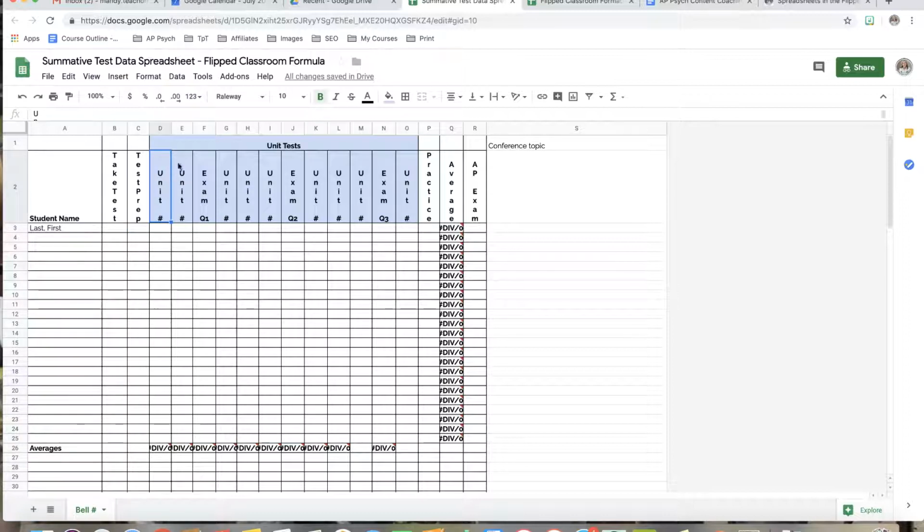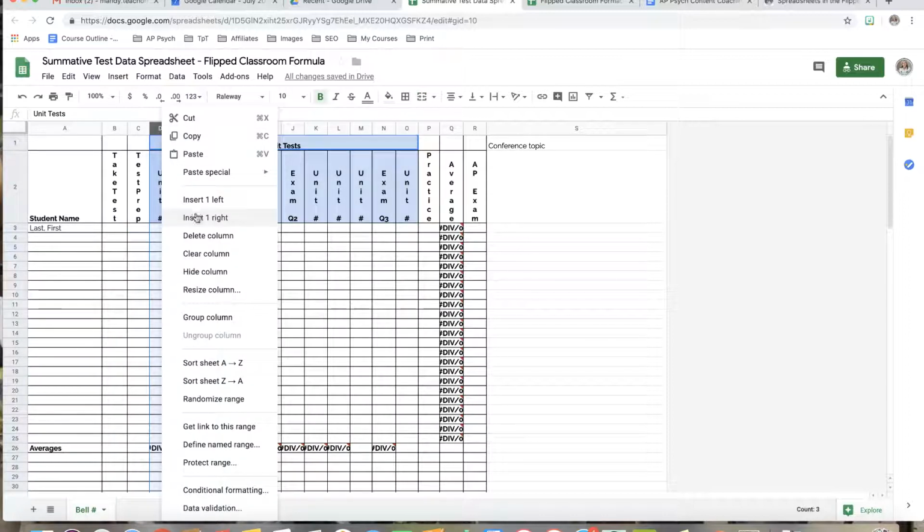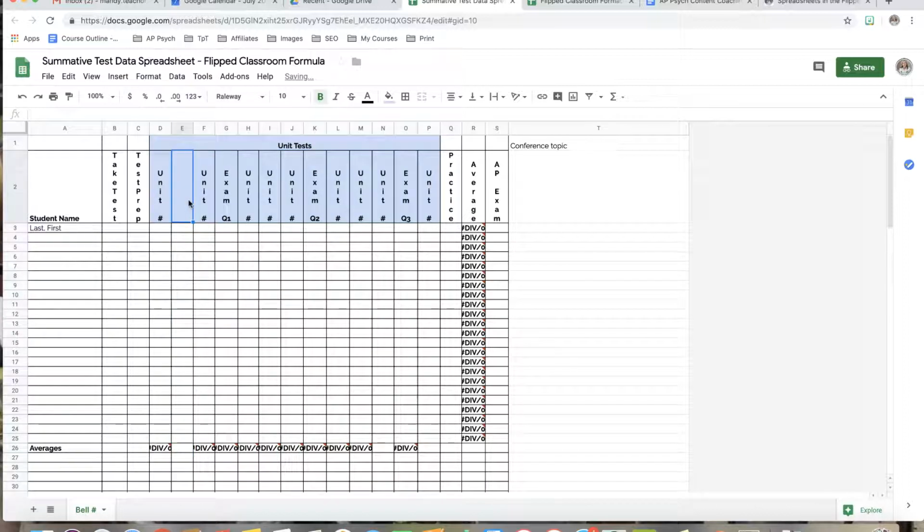Just so you know, I'm going to show you how to do this in the next video, but let's say that you insert a column and you want to title it here. This is one thing that I don't love about Google Spreadsheets: you can't change the direction of the text. So if you're going to put in another unit, you would actually have to do U and then Command or Control Enter for each letter.